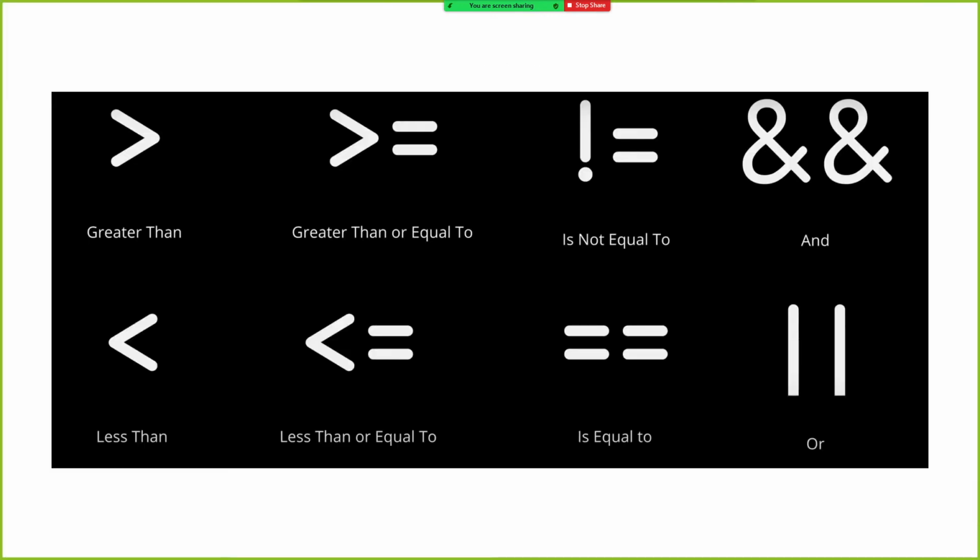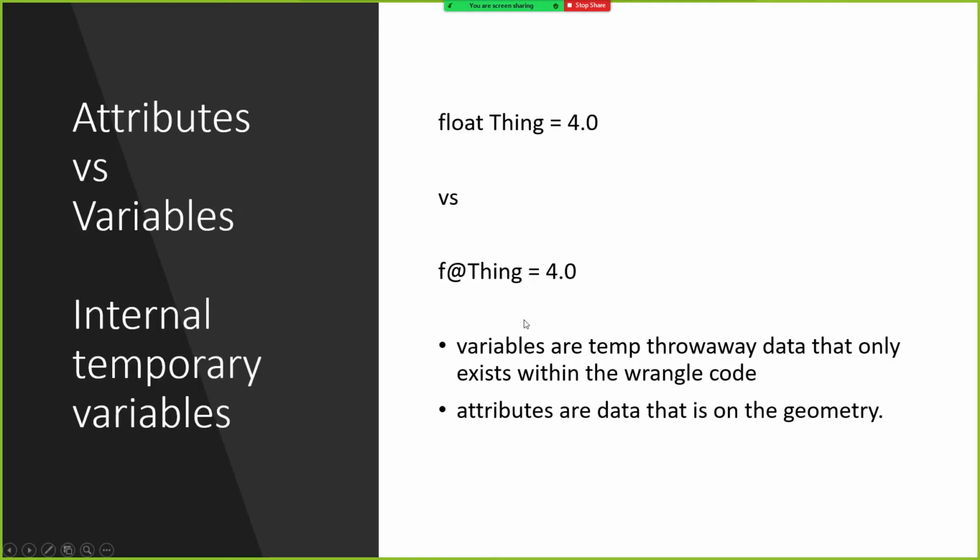What I have used was this, but we already know what greater or less than is, and what greater than or equal to a number is. This is not: when you want to say if this is not blue, then explode it, if it's blue, keep it. So you can use this sign, which is not equal to. If you want to say that this variable is exactly equal to that number, then use 2 equal signs. 1 equal sign means assign it. 2 equal signs mean, are they exactly the same? It's asking a question. Or use this one for or. This is also very important to know.